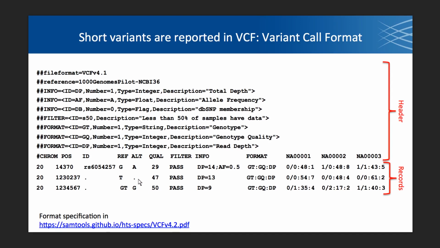Anything else? And of course, there's this column here with ID, which is the identifier for that particular variant with respect to the dbSNP database, which is nice to know because for any given sample, a lot of the variation that you see should be common. And so then you should be able to see a lot of positions in the VCF that have dbSNP IDs assigned if you're using that resource. And we'll talk a little bit in the filtering about looking at things that have already been seen versus things that are novel in your call set and trying to get a good idea of what that balance should be.